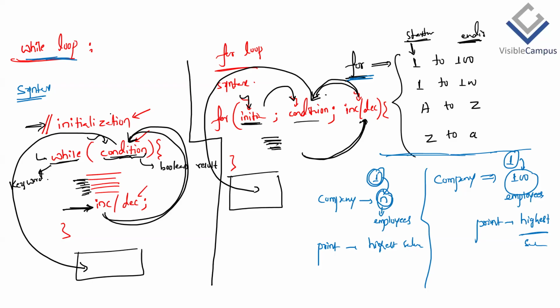But there will be some situations where the for loop is not suitable. Then the while loop is more preferable. We'll be using a while loop. Yeah, so just to understand this syntax, even though we know the starting and ending, let's go for some simple examples to understand it. That is, write a Java program to print 1 to 100 using a while loop. How do you write it?